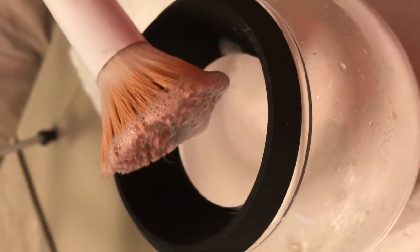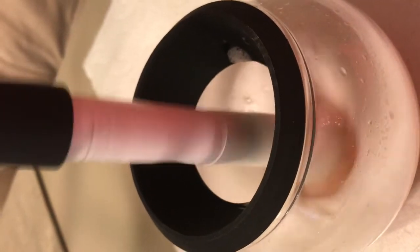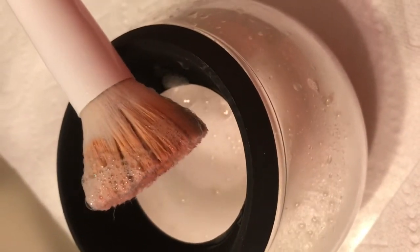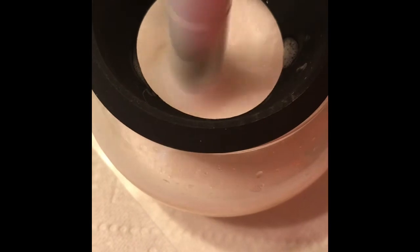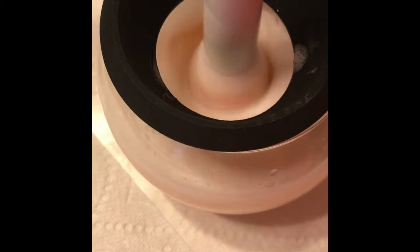Well, I don't know though. I keep sticking it in too far. Well, I don't see any improvement here. I'll be right back. Okay, I added more water so I wouldn't be going, you know, too deep into the bowl.